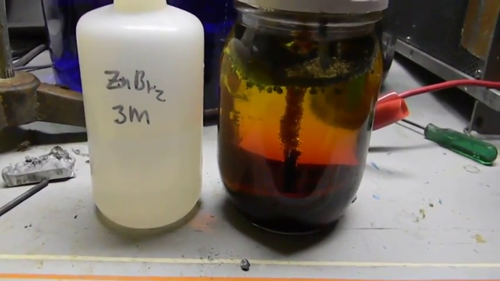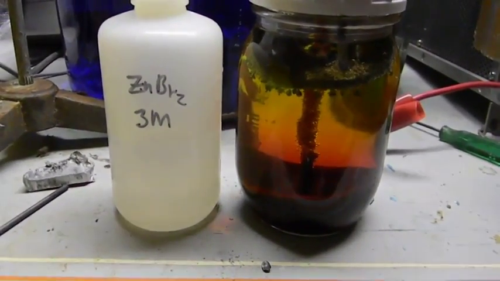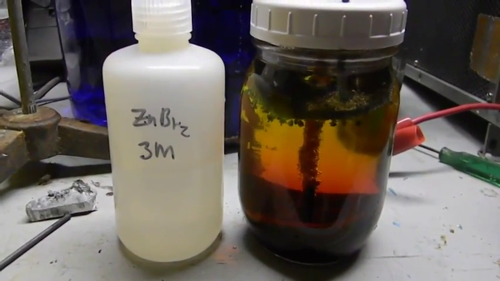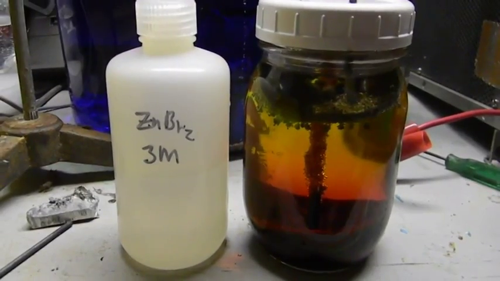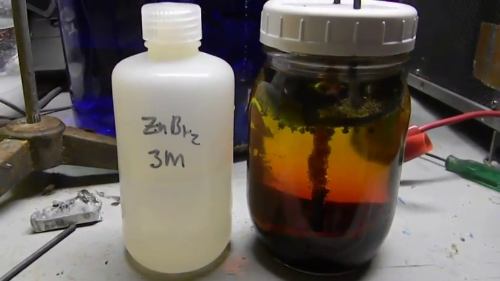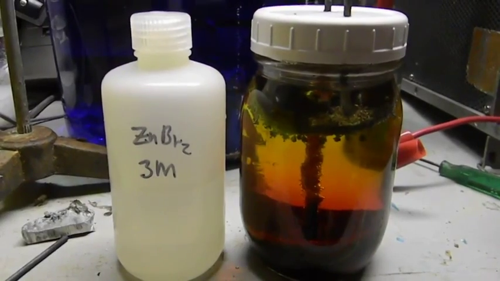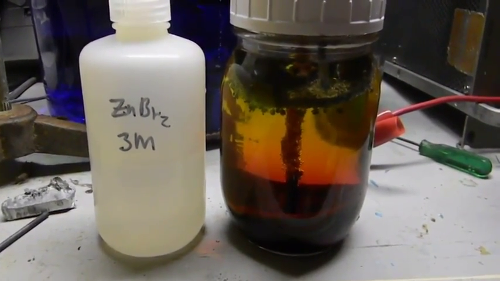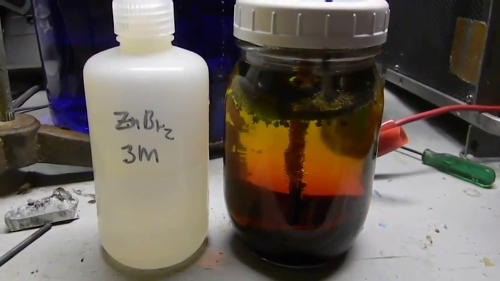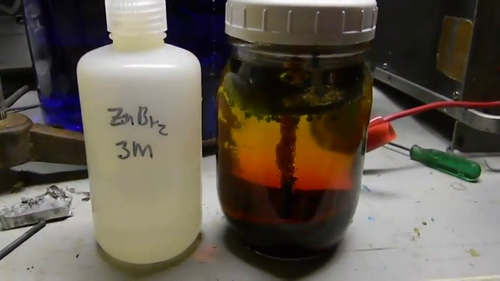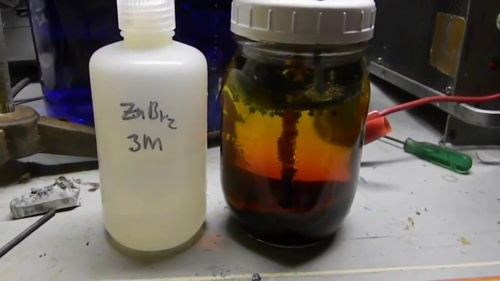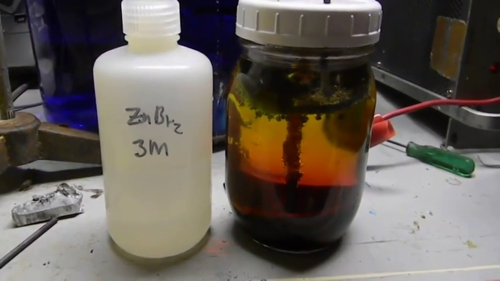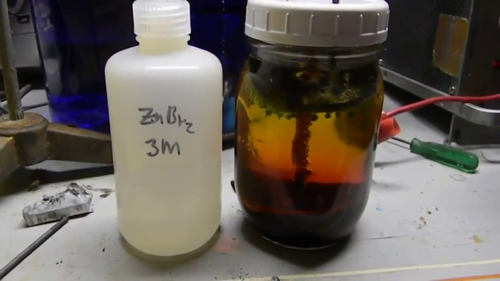Okay, this is the charged up cell after about 24 hours just sitting. It looks like it probably still has most of the capacity because you can see some little things hanging down, zinc dendrites. That means most of the zinc is there. So the self discharge of the cell isn't too bad. There's still plenty of bromine on the bottom too. So that tells me that it hasn't really discharged very much. I'll make a few measurements here just to see the open circuit voltage and the short circuit current after sitting around for 24 hours.